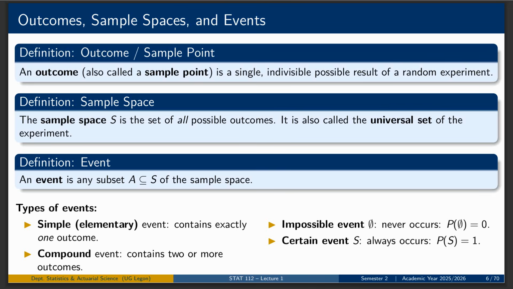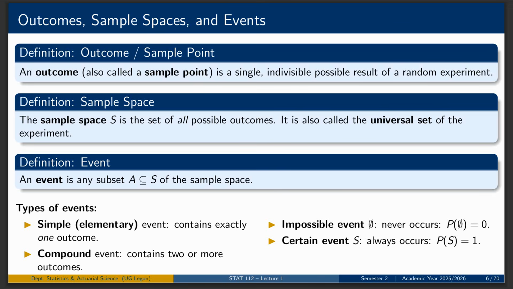Now, and then also sample space. The sample space is the set of all possible outcomes. So in the toss of the coin, you either get head or tail. So the set {head, tail} is a sample space, and sample space is also referred to as the universal set. In probability, we usually refer to the universal set as sample space, but they are the same. Nothing changes. So in the case of the toss of the die, that is 1, 2, 3 up to 6. That's the sample space.